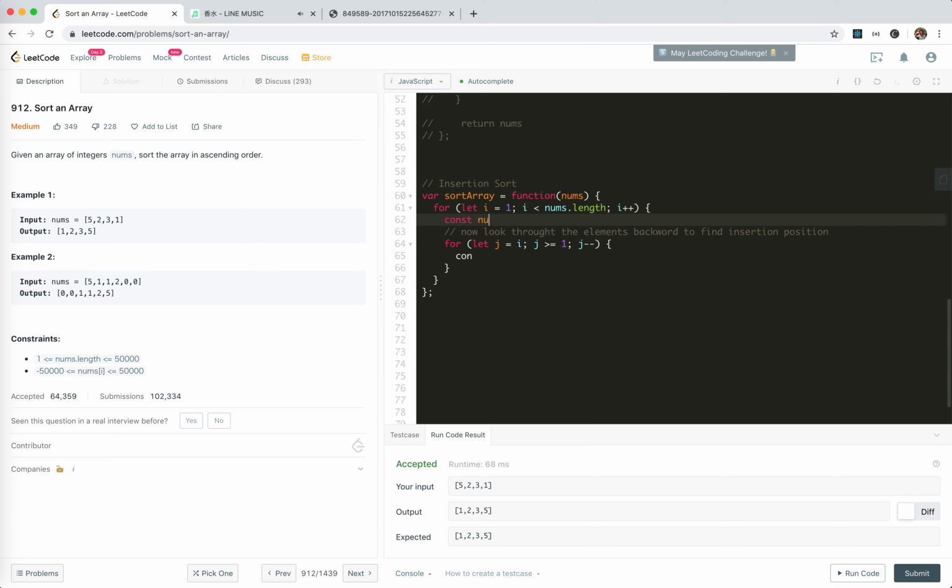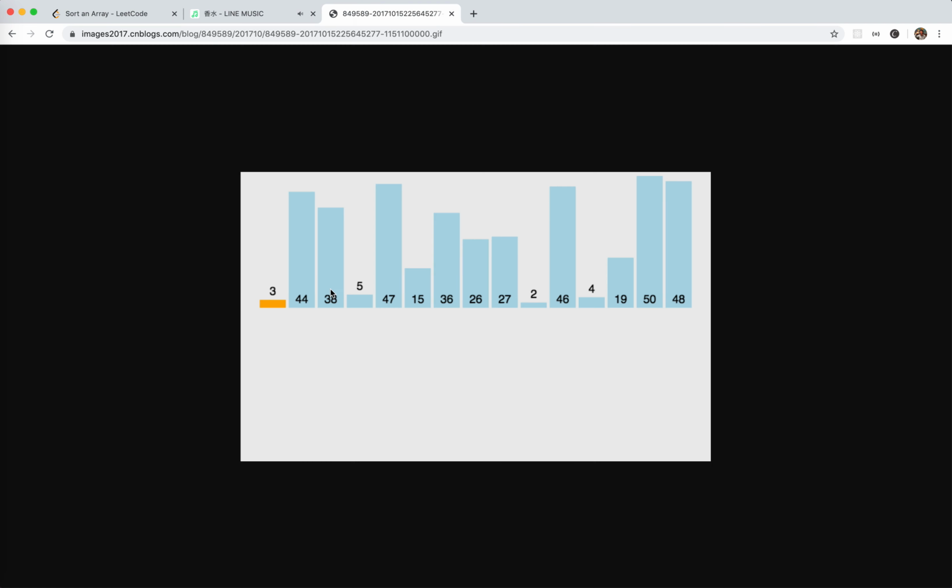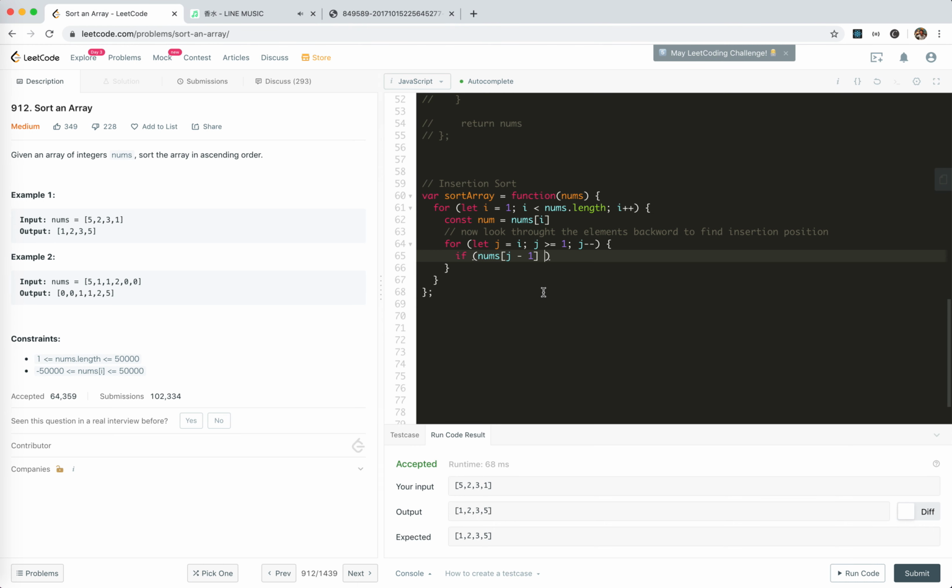Okay, so const num equals nums i. So the previous one, nums j minus 1, if it is bigger than it, then we need to skip it, right? If it's smaller than it, we don't do anything.